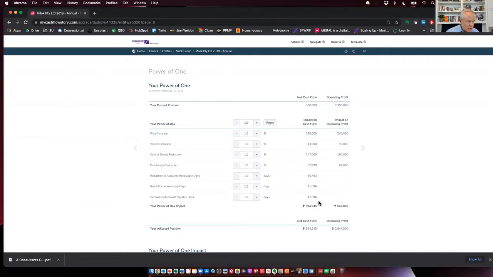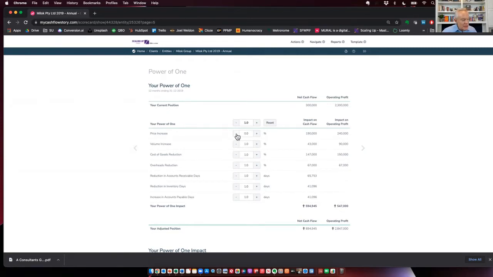And as you look through them, one thing that should jump out at you right off the bat is the biggest lever is price increases. If we can maintain or push across price increases, that has by far the biggest impact on cash flow and profitability. And let me make the argument another way. A lot of times what I'll hear from a sales team is, hey, we're going to discount, but we're going to make it up on volume.